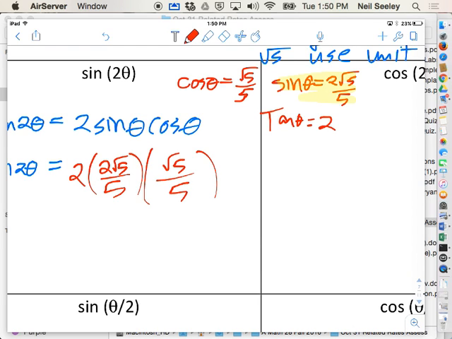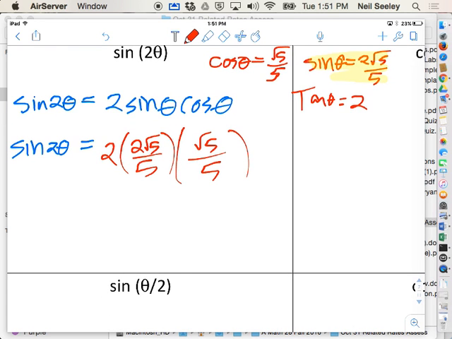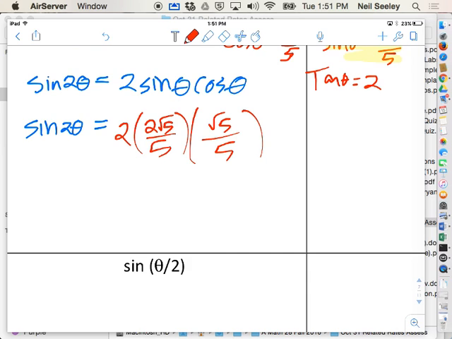The deal is, a lot of folks mix up how this works. You are literally exchanging sine of theta for its equivalent, 2 square roots of 5 over 5. So there is no more sine in it. There is no more cosine in it. It's gone. Like, it's completely gone. So, you good with that swap?